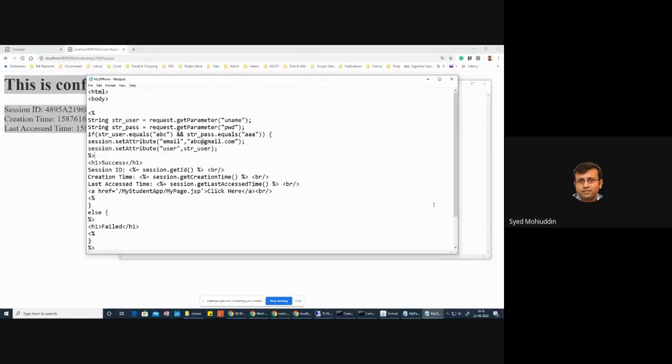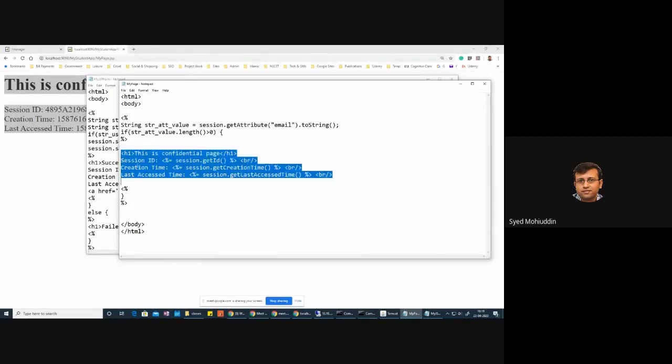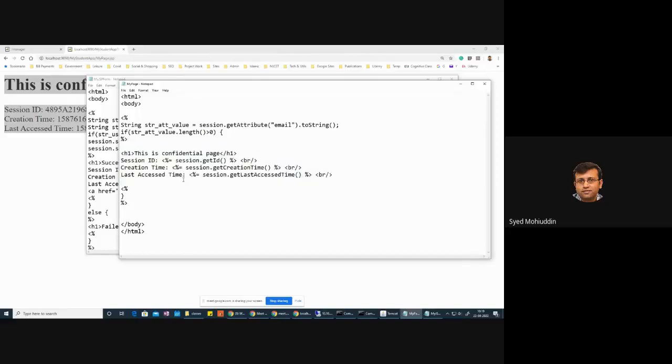Now once this attribute is set, inside this mypage.jsp file, we are trying to check the attribute. If the attribute is a string which has some value, then we will be able to display this. This is for the authentication part. So the same thing works with respect to Java server pages, what we have seen for servlets.